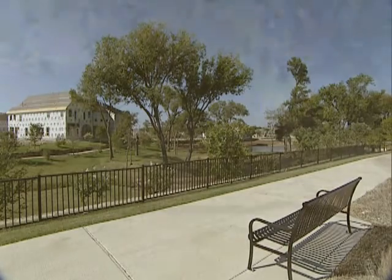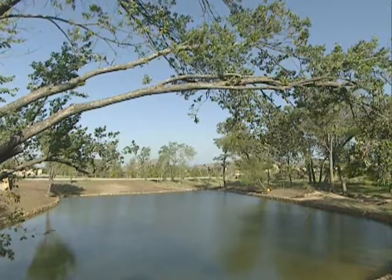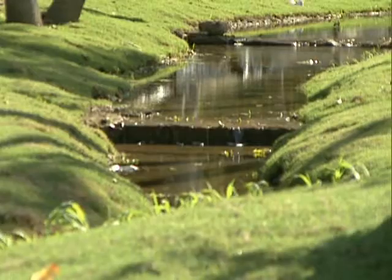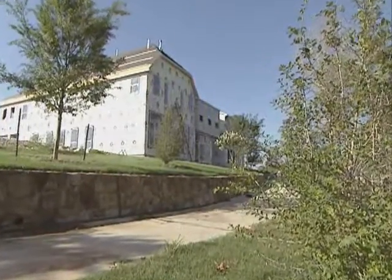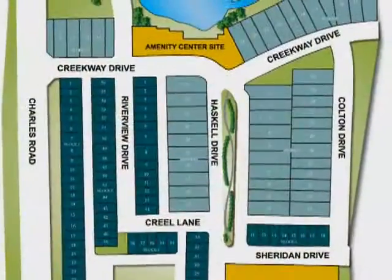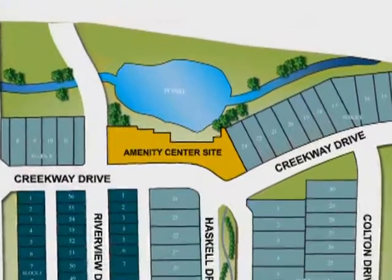The heavily wooded park is located in the center of the community and has a beautiful pond as the main feature filled with fish, turtles and normally a number of visiting ducks. There are walking paths on both sides of the park that will loop together when phase two is completed. Plus there are home sites that back up to the park and walking paths. Guess where our home will be? Besides our home looking out over the park, it is next door to the amenity center.